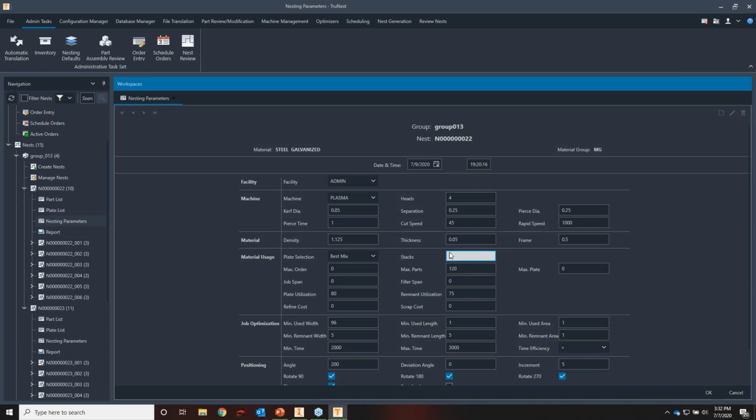And this time I'm going to give it a stack of 2. So this means I'm going to have 2 plates next to each other on the machine bed. If the machine bed supports it, in this case it does, it's going to give me everything in a quantity of 2. We're going to see the number of plates be reduced and the quantity of each plate be increased as well.